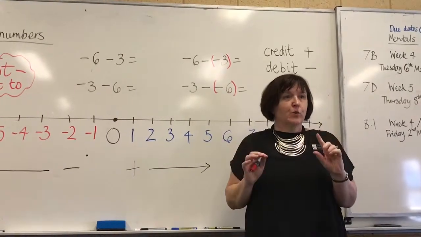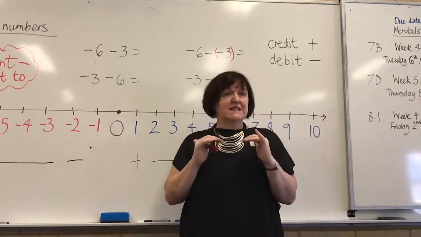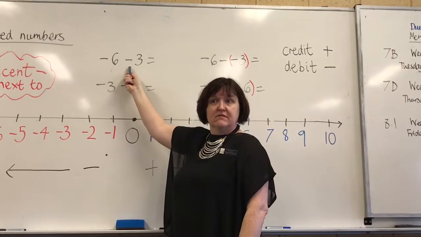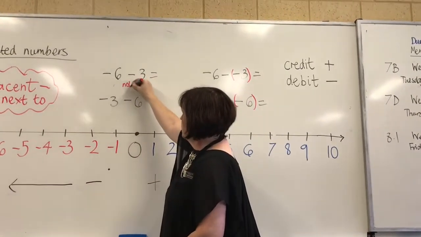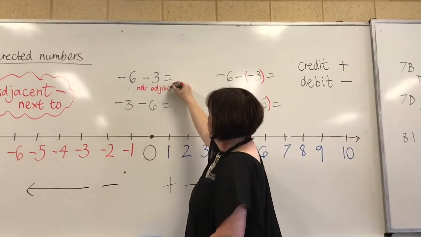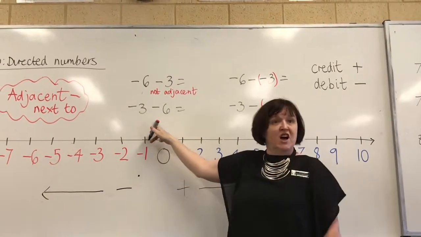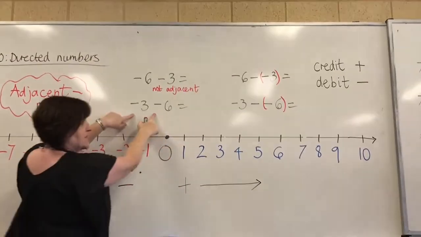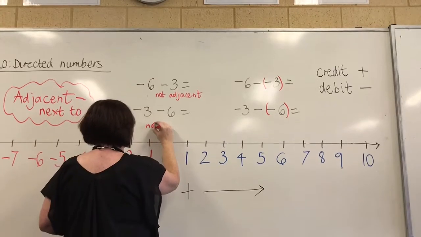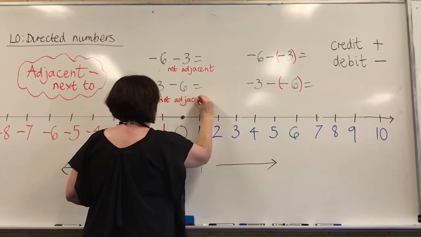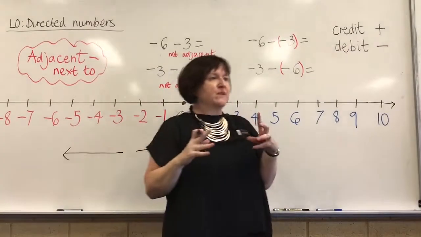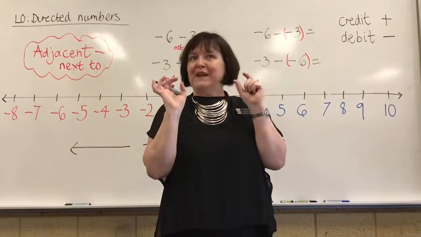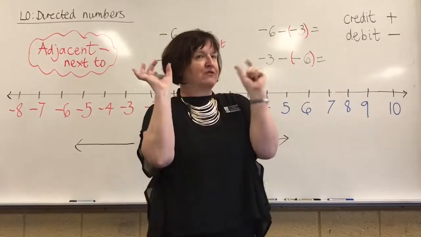So, first of all, we're just going to decide, are the signs adjacent? Are they next to each other? Are those signs adjacent? No. So they're not adjacent. What about these ones? Are the signs adjacent? Are they next to each other? Yes. These signs, are they next to each other? No, they're not adjacent. This is the biggest thing. Students get in a real pickle with this sometimes because they see 2 negatives, they think, oh, it makes a positive, but it doesn't if they're not next to each other. So you have to remember that.